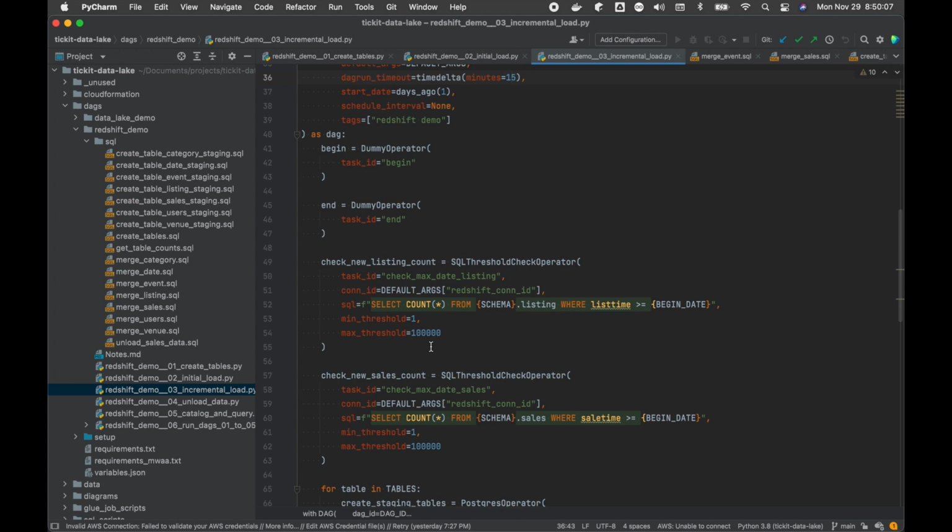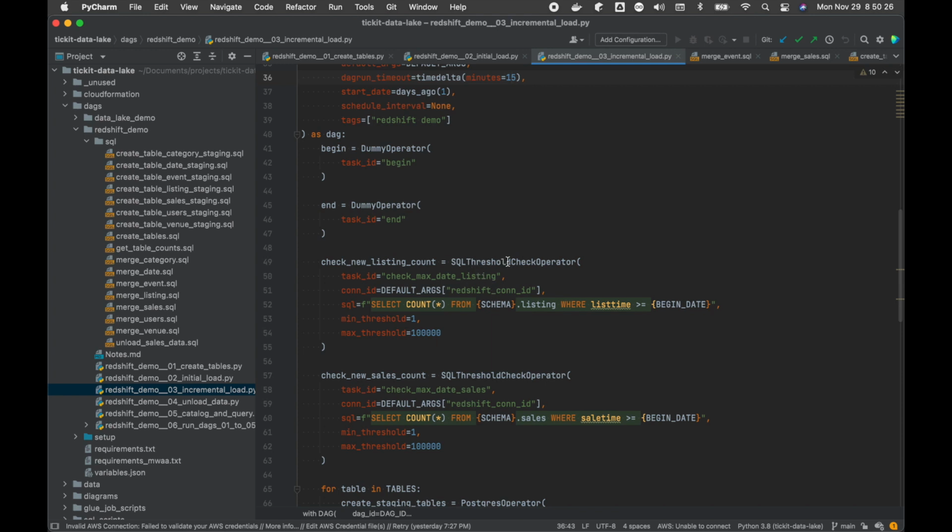Based on the average number of sales so far, 100,000 is a multiple of the expected number of sales. If I see more than that, that might be a sign that I loaded too much data. This is just a demonstration. Somebody who's more familiar with the data would have to define those numbers. I'm just using 1 and 100,000 for this demonstration.